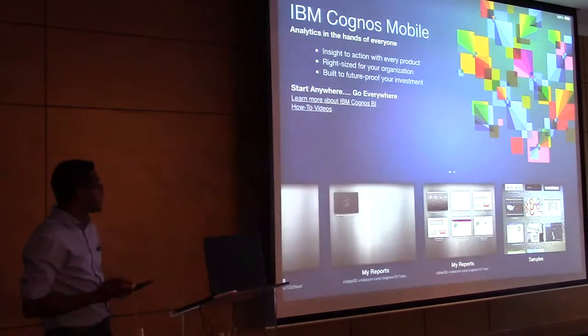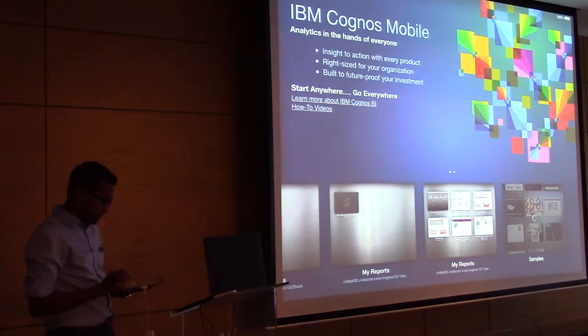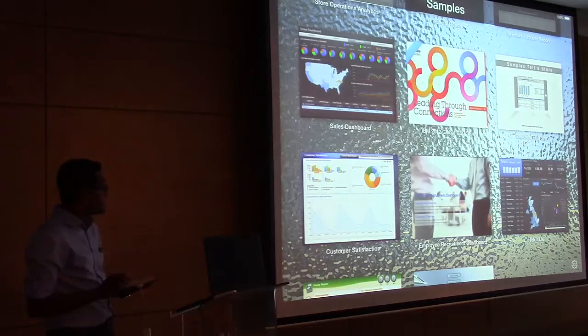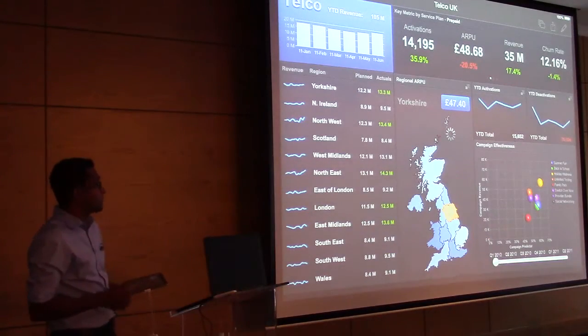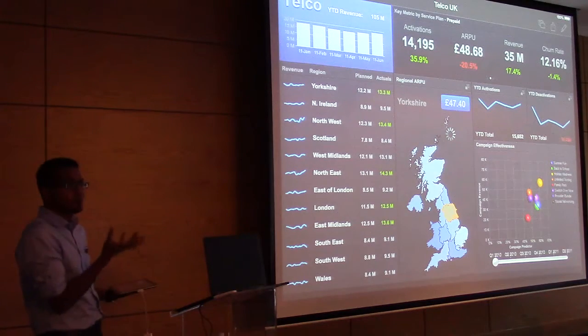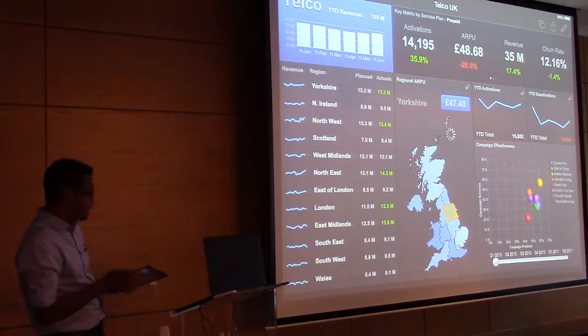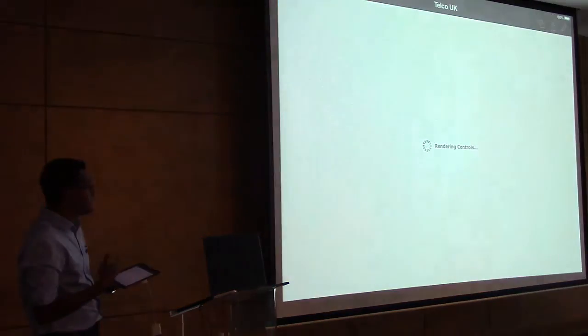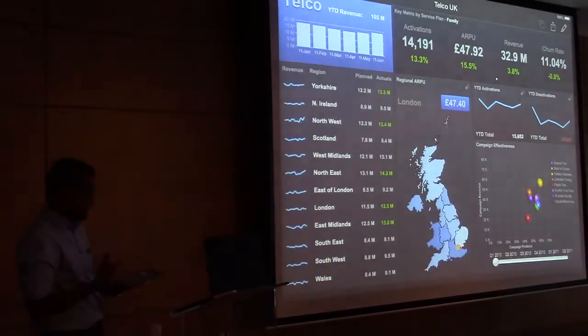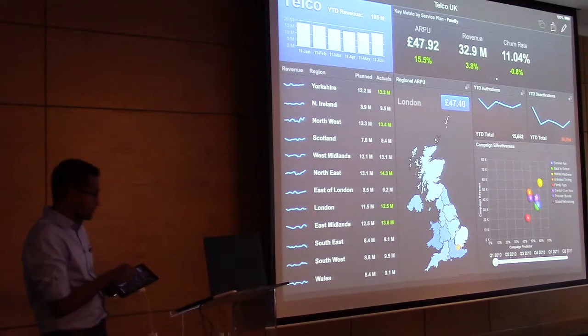Now if I open Cognos Mobile, I'm just going to go through one of the sample reports that I've got here. Once again, built using Cognos. Just a very simple one. Well, it's not a simple one, actually a very complicated one, but it looks very fancy and very cool. It's showing different KPIs on there, and the idea is the interactivity that you get with the dashboard on the iPad.